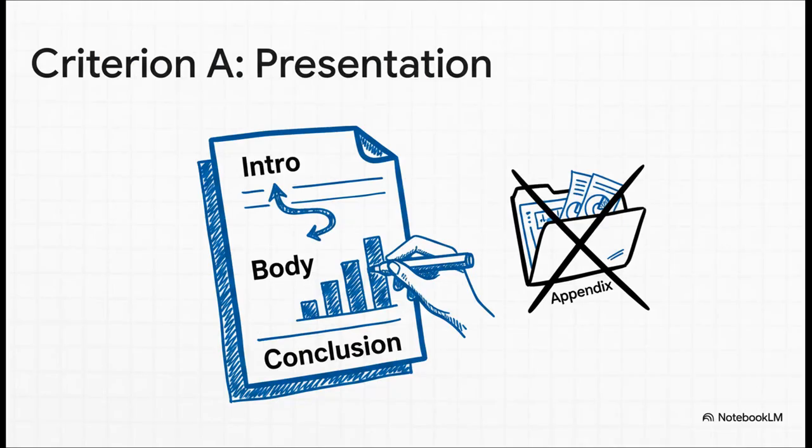First up, presentation. Now, this isn't about using fancy fonts or anything like that. It's all about clarity. Does your paper flow logically from start to finish? Does it have a clear beginning, middle, and end? And this last point is a classic mistake. Don't just dump all your charts and tables in an appendix at the end. They need to be right there in the text, supporting your points as you make them.